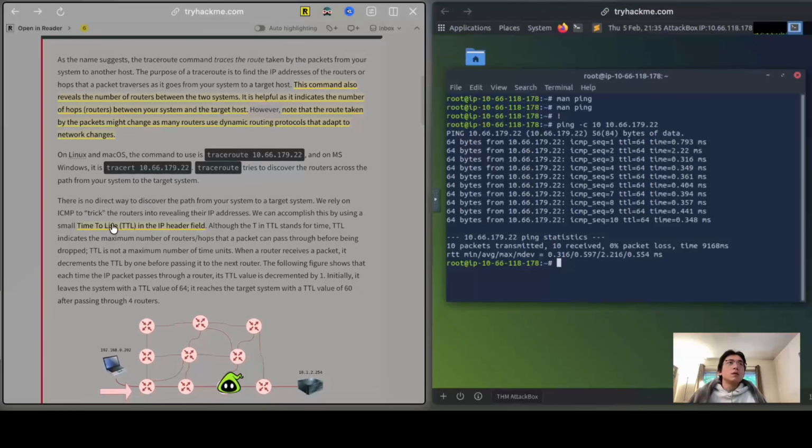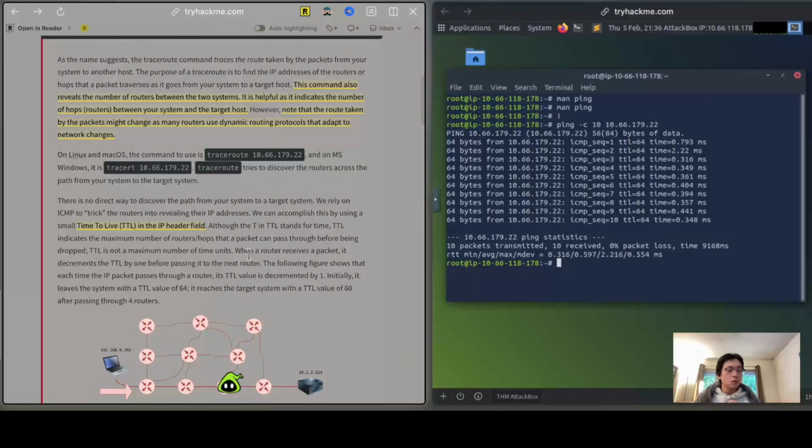It uses this header field called TTL, time to live. Time to live is not actually a time, but the number of hops that the packet can be passed through. For example, from your laptop to your router, that's one hop. From the router to another router, there's another hop.